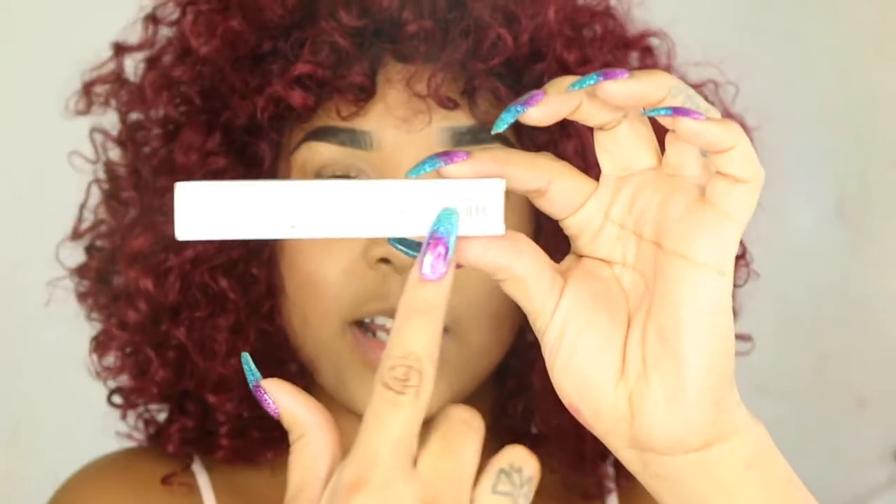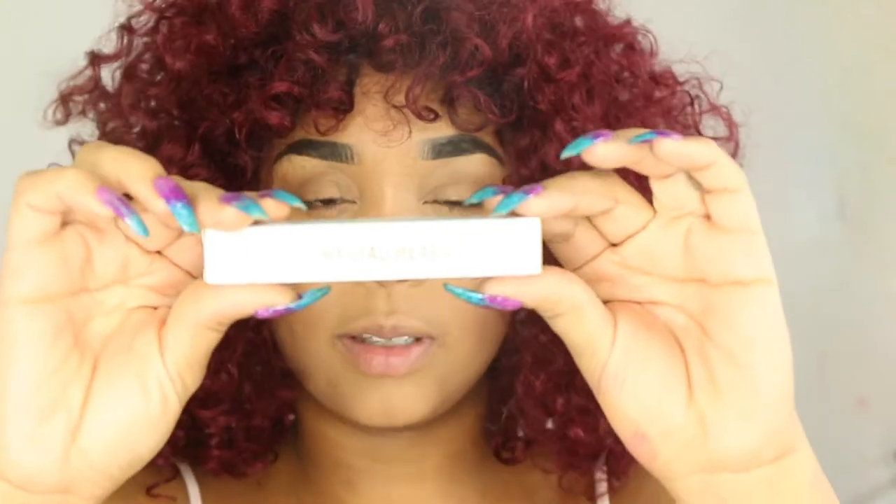All of the shades come with a name and label so you don't get confused, and it also has a label on the jar itself. The brand is cruelty free, which is absolutely a must for me because I'm a vegetarian and I'm getting into using completely vegan brands. Back to the video — it has all the ingredients on one side. For today I went plain Jane so we're really focusing on the lips, and right now my lips are completely bare.